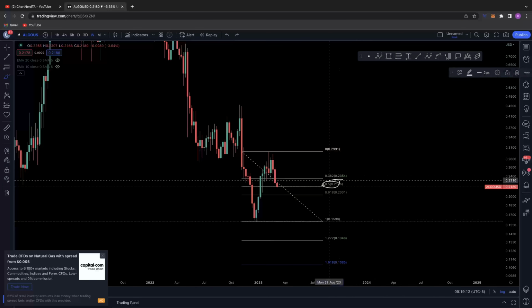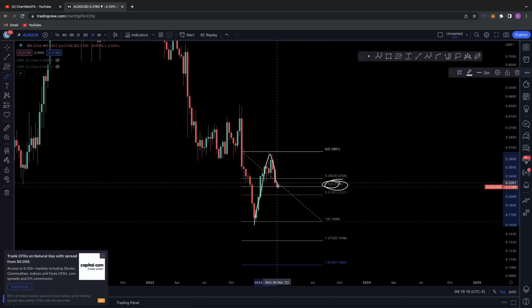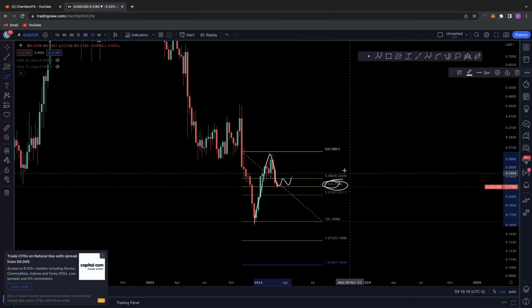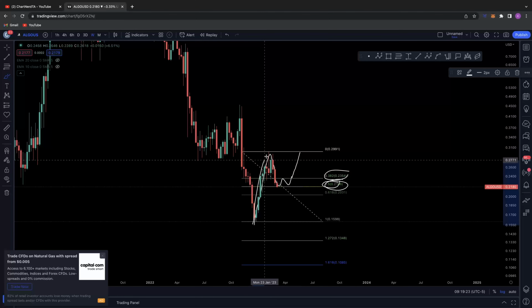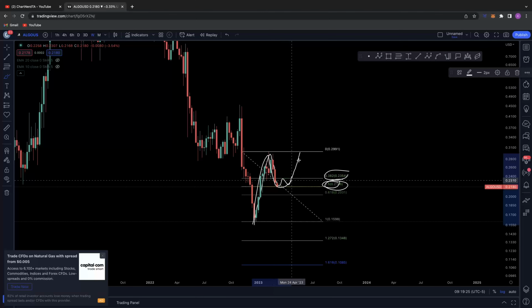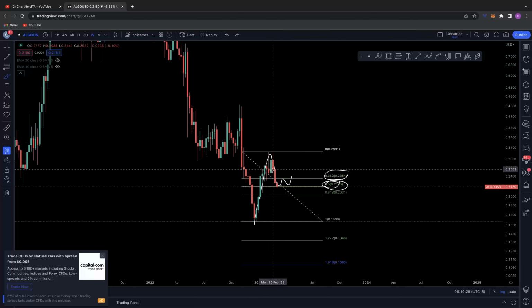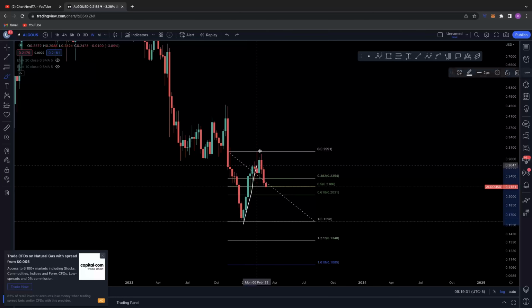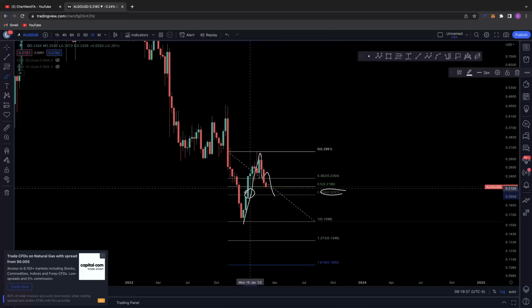Because if we hold 21 cents here and you do see Algorand come up, and this is the wave 2 done, and you start seeing Algorand get back above 23 cents, then I think that could confirm that it's a short wave 2, and this is a wave 1, wave 2 to the 0.50, looking to break out of 29 cents on that wave 3. But potentially what I think is happening here is we've come up in a large wave 1, had that A, B, and I think we're looking for a C back down to 20. I really do think we're looking to come back down to 20 cents.